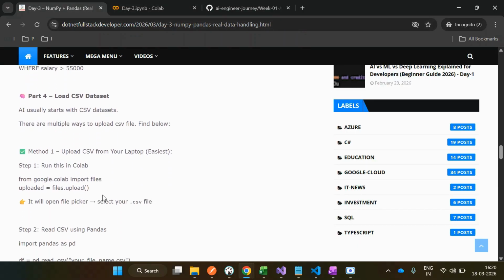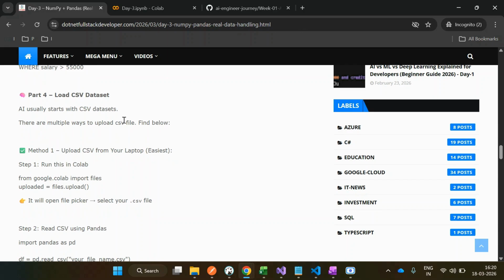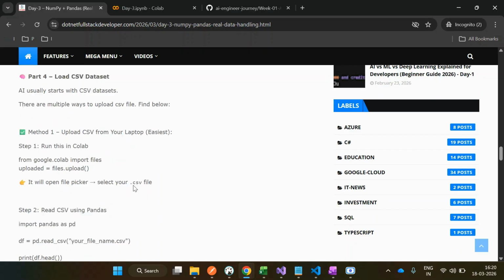Now the major task is part 4, load CSV dataset. Suppose you want to load one CSV file and fetch the data, how can we do this in Python? So there are three methods. I'll explain here.